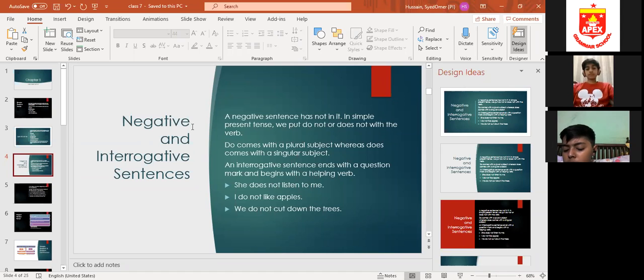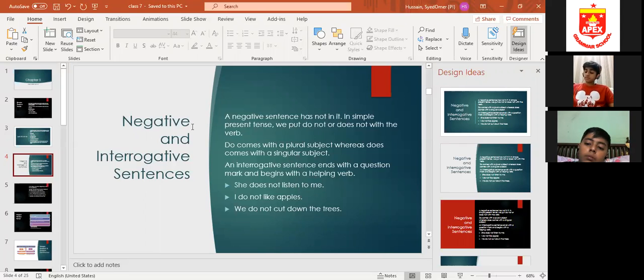When we are putting does, then the s will be cut. The s, which is written with writes, will be cut because we have already put es with does. Hira does not write a letter. Then change it into interrogative. All interrogative sentences begin with a helping verb. I've told you this so many times, so don't be confused. When we are making a sentence interrogative, we have to begin it with a helping verb: is, are, am, was, were, will, shall, do, does. These are all helping verbs.